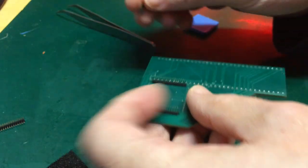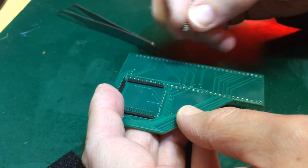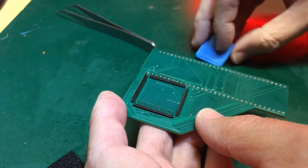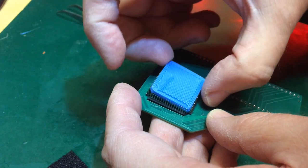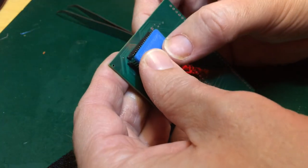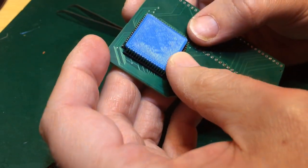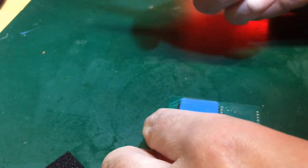So it could very well be that these second pair are going to do the same thing. Let me try this again. Pop this one back in here. Maybe it was the other way up, wasn't it? Pop these back in here. Provide a little bit of pressure. Not happy with the alignment on the bottom row, though.